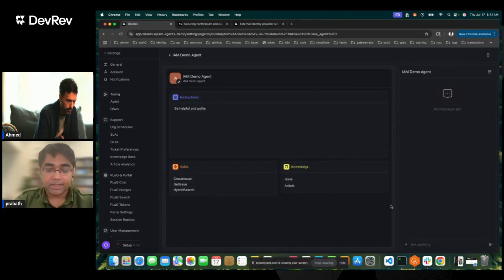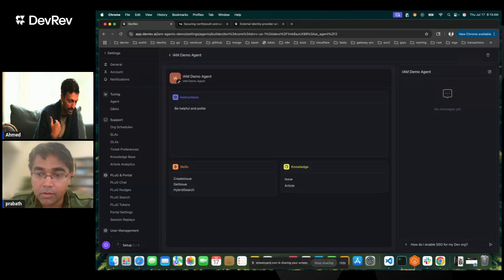So let's ask something like, how do I enable? And what's happening here is that this is a very, very simple agent just for the purposes of showing token passing, what a human token looks like, and what the service token might look like behind the scenes. Because remember, the token that Prabhat is using to interact with the agent is different from the token that the agent is going to use to actually interact and undertake some of these actions. So we want to be able to show that. And on the right-hand side, we're using that as a playground to take actions in accordance with this agent definition that we see in the middle of the panel.